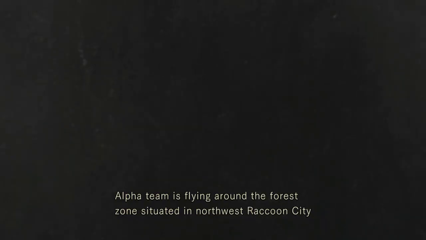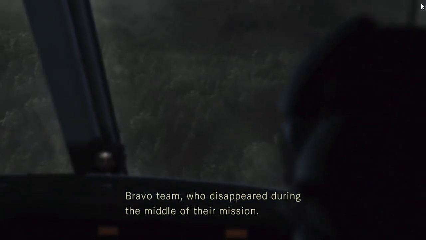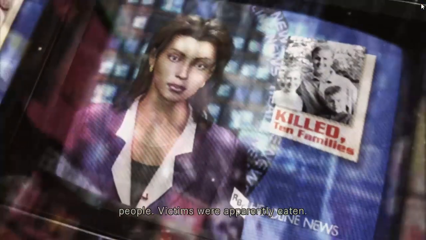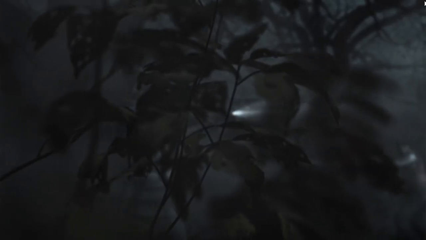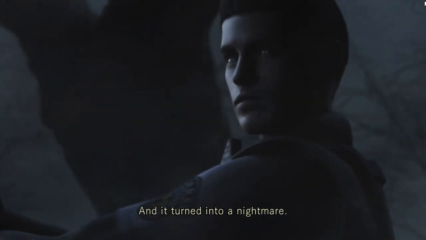Alpha Team is flying around the forest zone, situated in Northwest Raccoon City, where we are searching for the helicopter of our compatriots, Bravo Team, who disappeared during the middle of their mission. Haven't found it yet? No, not yet, Brad. Bizarre murder cases have recently occurred in Raccoon City. There are outlandish reports of families being attacked by a group of about 10 people. Victims were apparently eaten. The Bravo Team was sent in to investigate, but we lost contact. Look, Chris! Bravo Team's helicopter was a derelict, save for the remaining body of Kevin. We continued our search for the other members, and it turned into a nightmare.